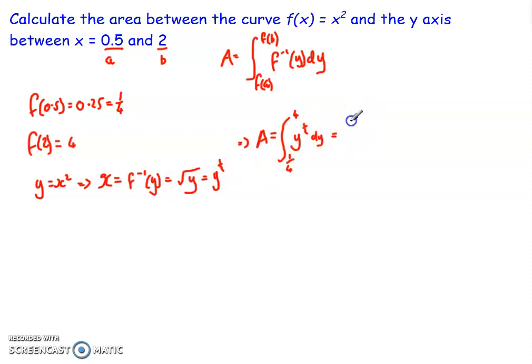So if I was to integrate this, I'd get y to the power of 3 over 2. I'd be dividing by the 3 over 2, which is the equivalent of times by 2 thirds, and that would be between a quarter and 4. So what I now do is plug my values in. I'm ultimately going to have 2 thirds times upper limit of 4, so I'm going to have the square root of 4 cubed, take away 1 over root 4 cubed.